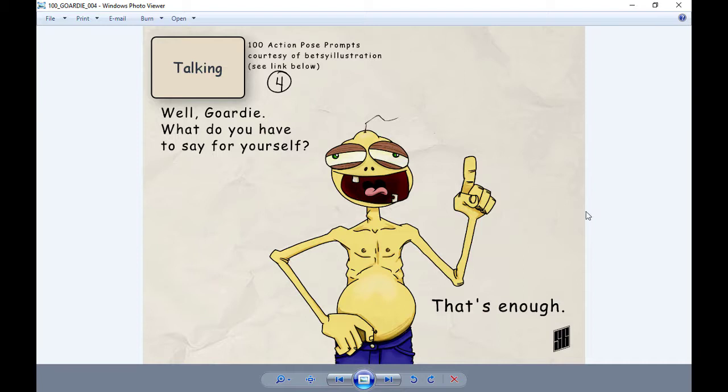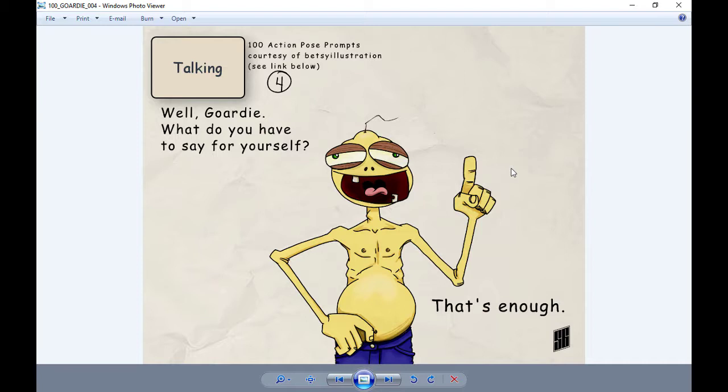Here's, I love this illustration. Another opportunity to be cute and just kind of be a little mean to Goardie. And, you know, I really love the way this came out. I'm not sure what this style is. It reminds me of a couple of things. I don't have a handle on my style, nor do I have a handle on styles in general.